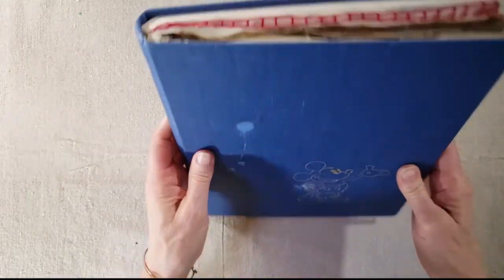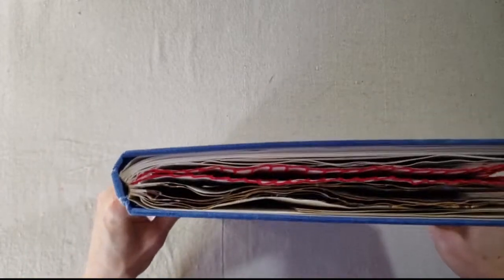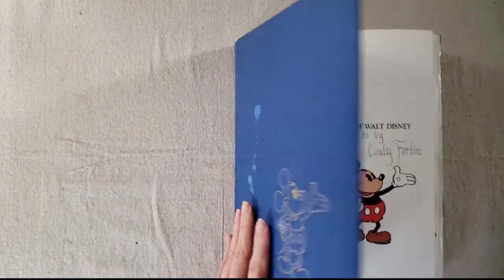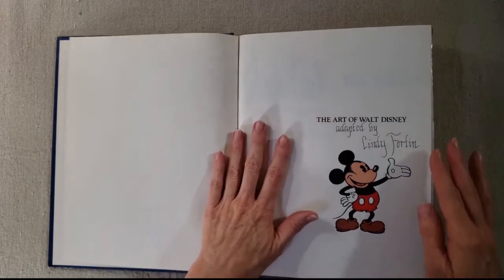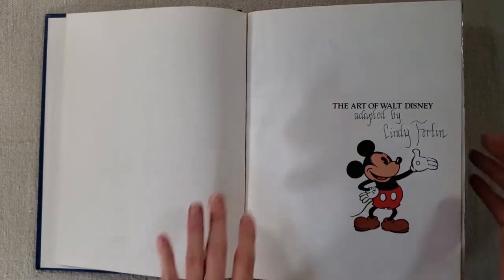I guess I should show you how ripply all my pages are. You can find people that will show you how not to have that happen and to do better, cutting out pages and putting pages together if you're repurposing an old book. But I don't really mind the ripply pages, so I'm just kind of using what I have and allowing my pages to do what they do.